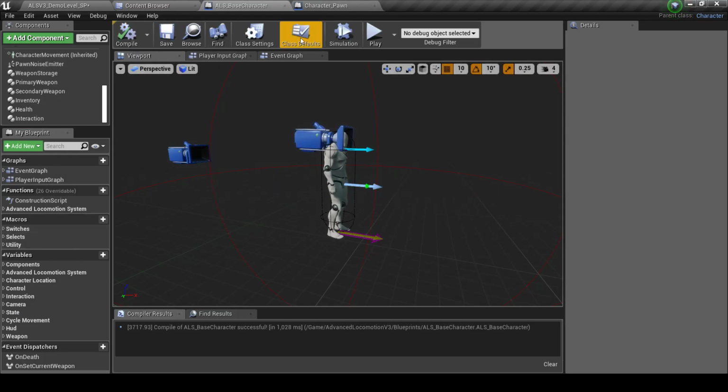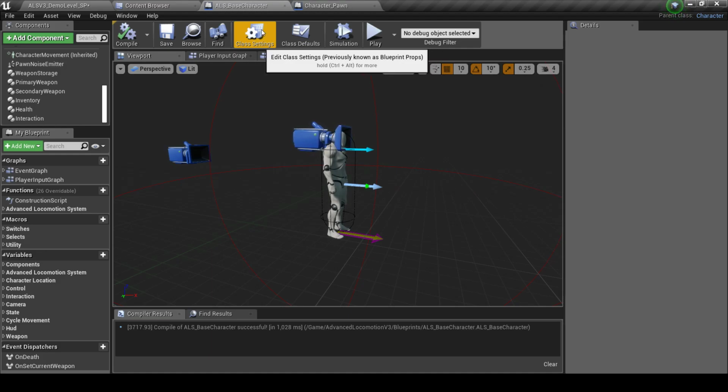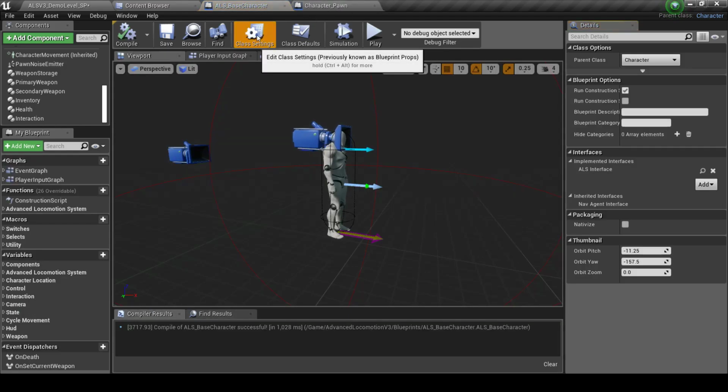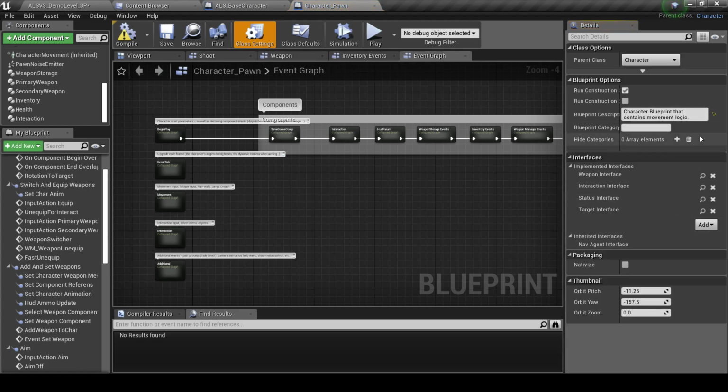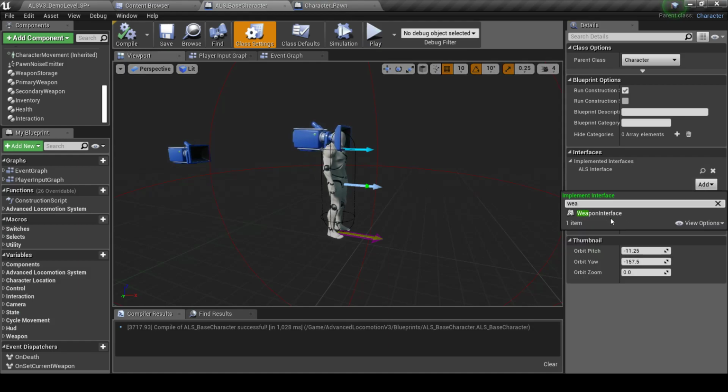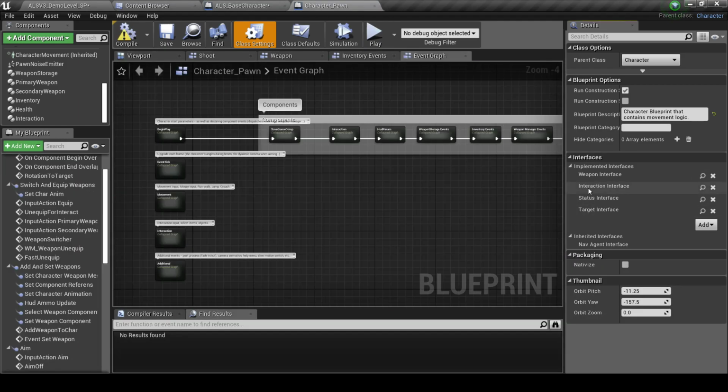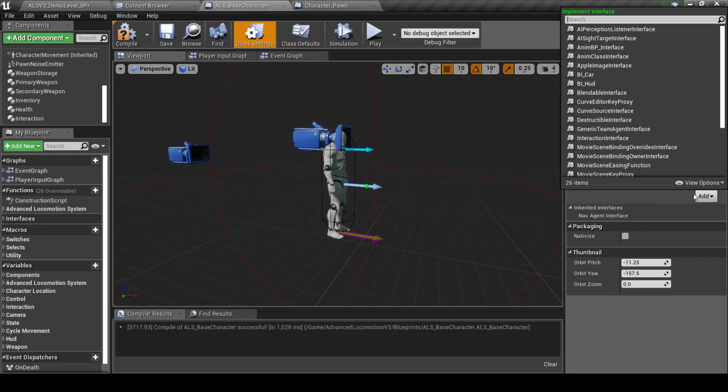The next part is to set up the interfaces. Let's open the class settings, and add interfaces. As you can see here, we have the interfaces we need to add to our Pawn blueprint. First it's a weapon interface. Next one is interaction interface, let's add it.